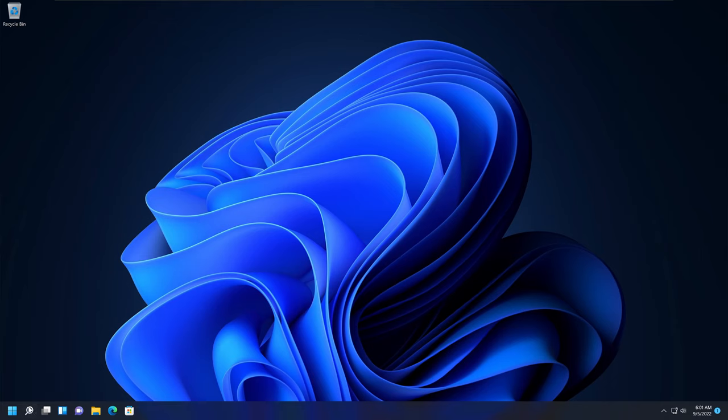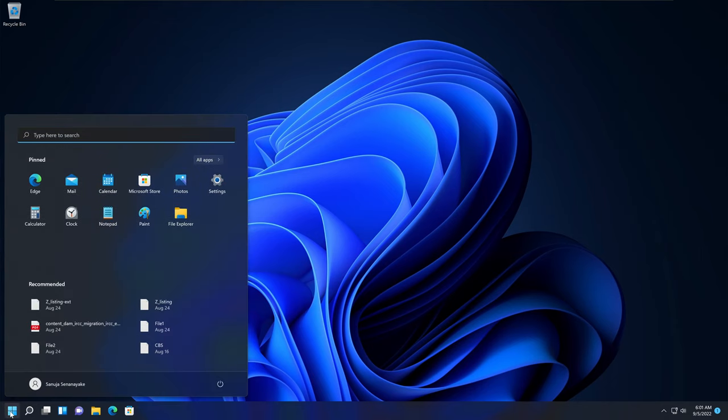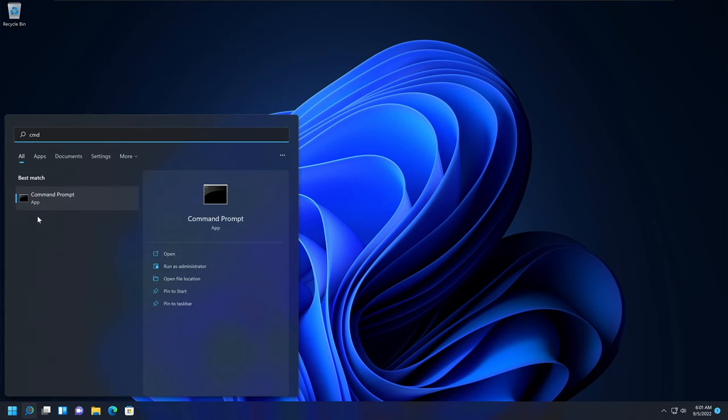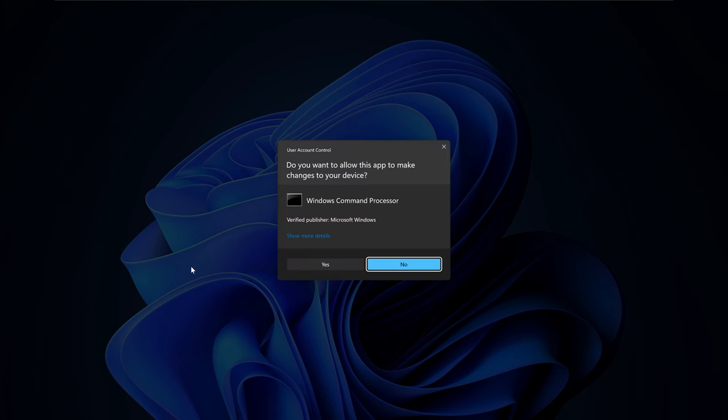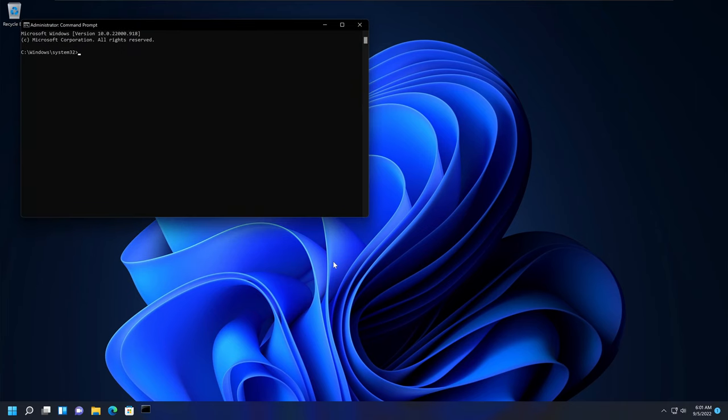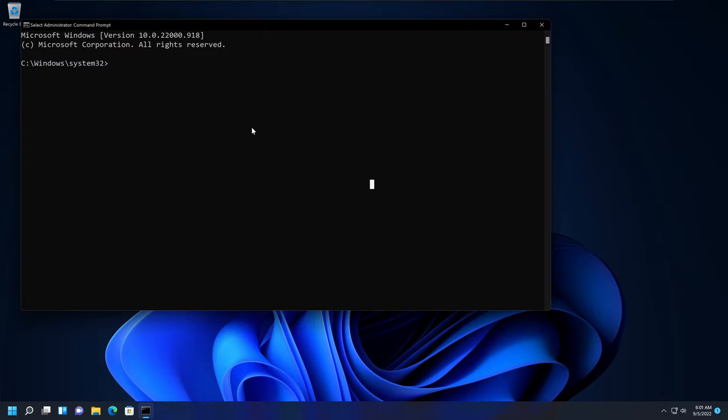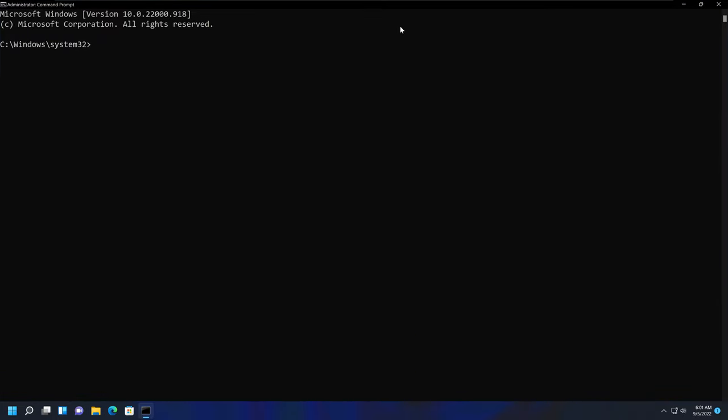To run this command, we're going to go into the Start menu and type CMD, which will bring up the command prompt. We need to make sure that we open the command prompt as an administrator, so we're going to say run as administrator. If you are not the administrator for this computer or the domain, you wouldn't be able to run the check disk command, so keep that in mind. You need to open the command prompt with administrative privileges. You'll get a UAC prompt and we're going to say yes. And we are in the command prompt with administrative privileges.